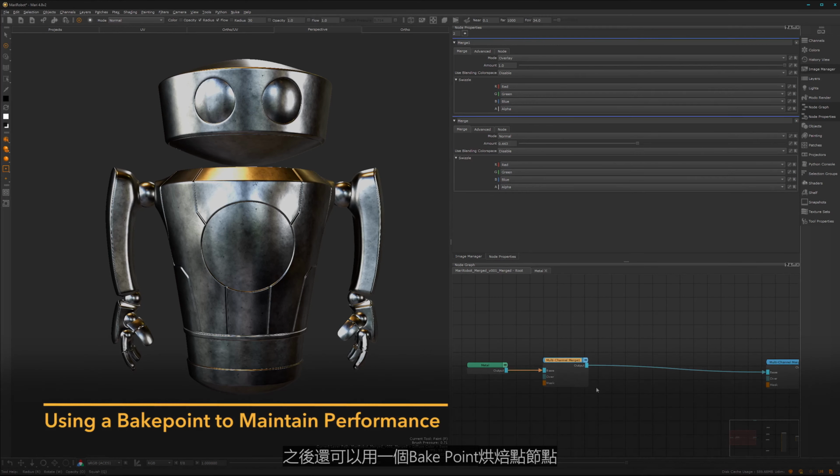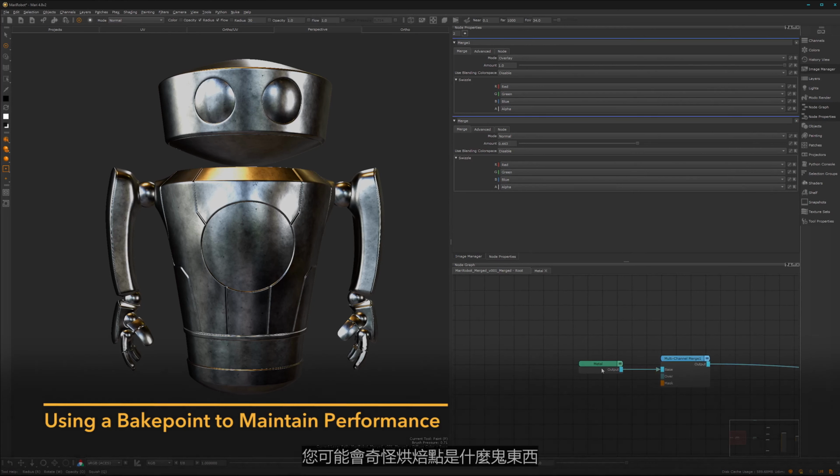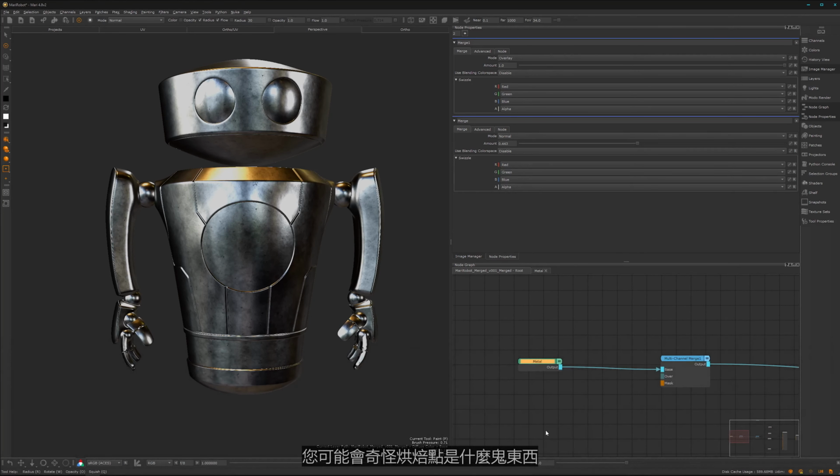And we can use a bake point. So you may think, what the hell is a bake point? But bake points are very important here, Mari. So as I said, stuff can go pretty fast, pretty crazy. And bake points are a super way to hold your project performance-wise on a good level.